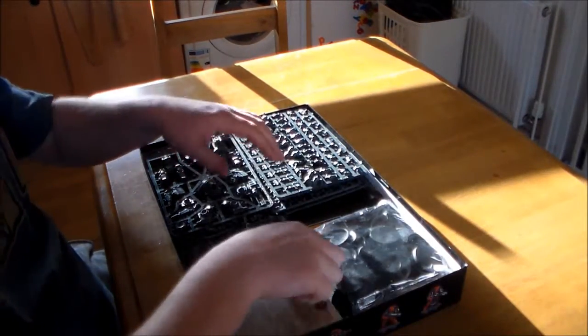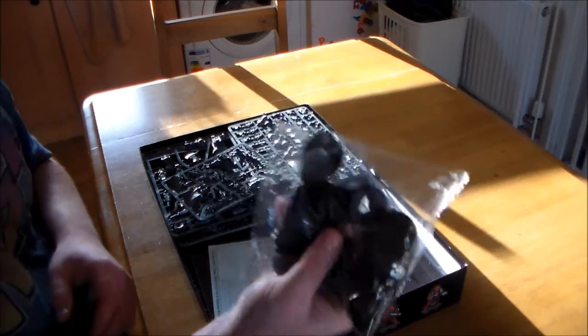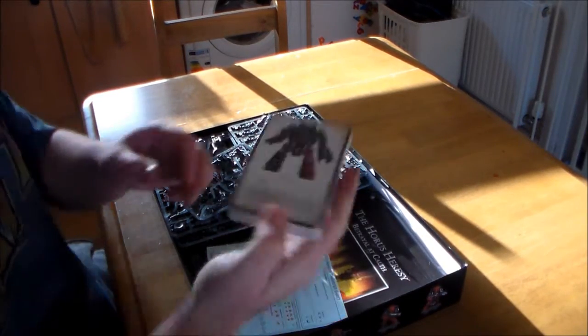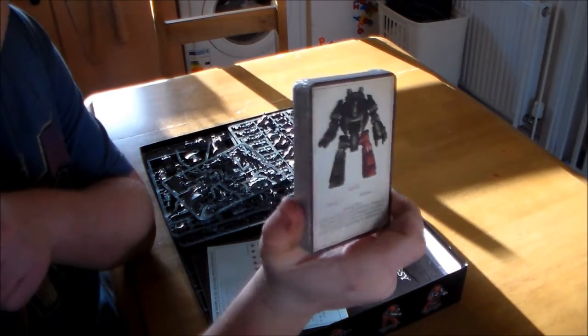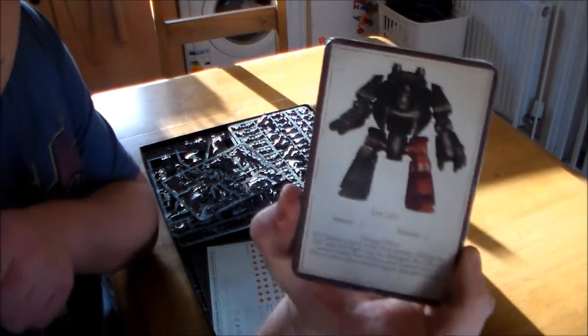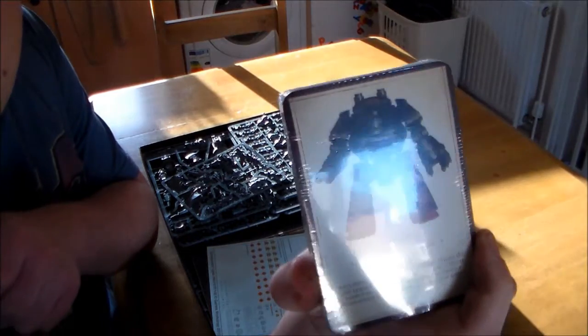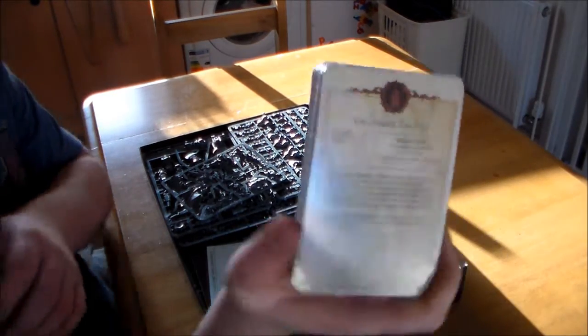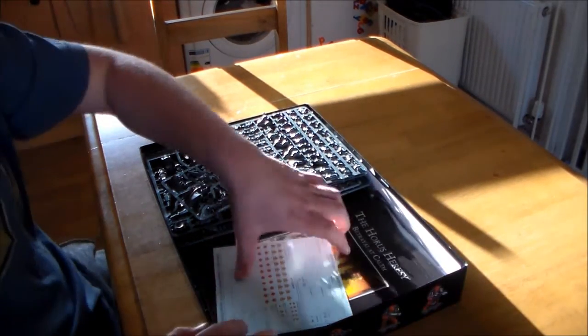So up here you get your bag of bases. You get your Dreadnought base. You get your cards. Now these I haven't even opened yet. I don't know how these work, but they look pretty cool. You have your Dreadnought on it. I think some of them might be weapon cards, or to be honest with you, I don't really have a clue, but they're there and they're pretty nice looking. I'll open them up later.